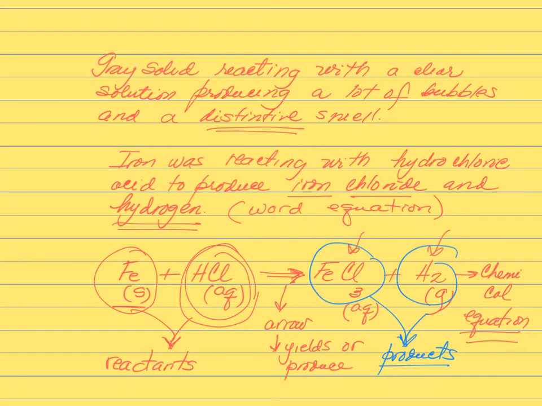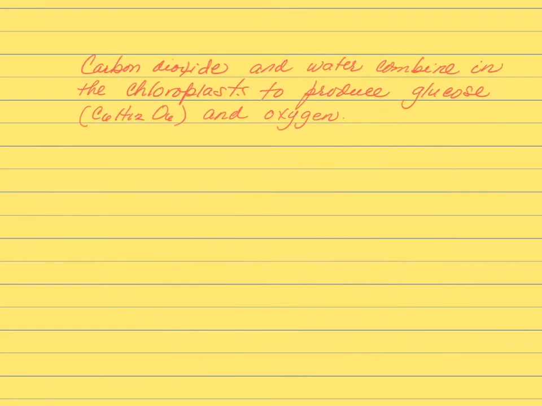So far, do you understand this? Okay, you have a word equation here, just describing a chemical change. You can translate this word equation into a chemical equation. And once you have the chemical equation, you are able to identify reactants and products. Questions about that? Are you sure about that? Another example.